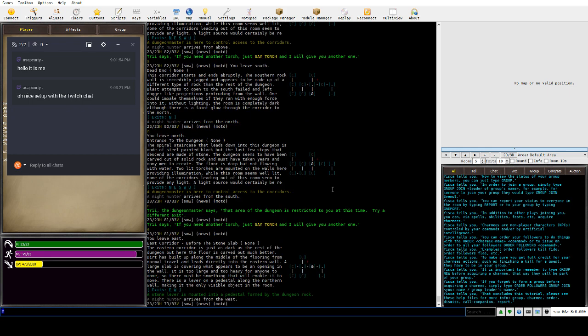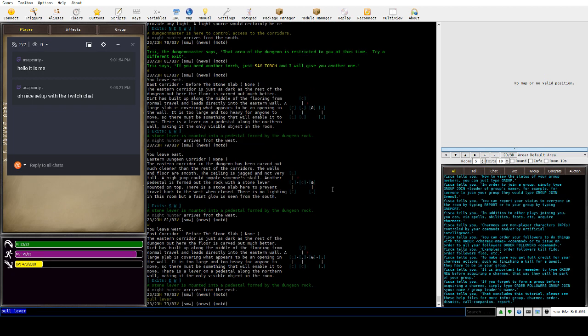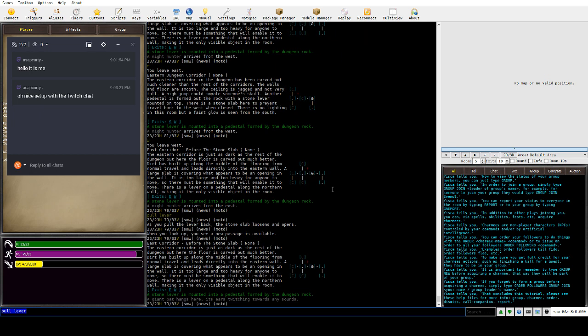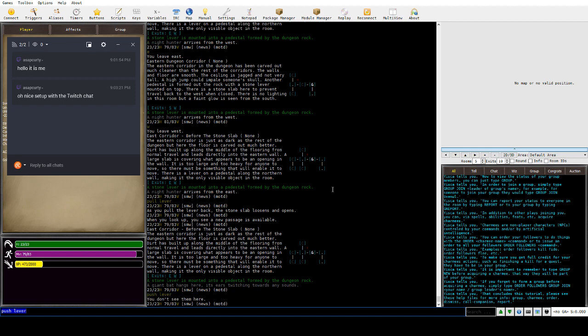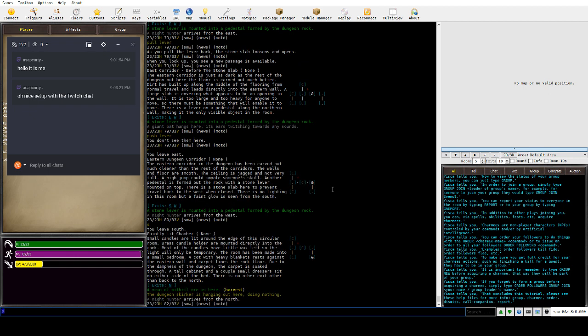Alright, so she's going to be east. Ooh, there's a lever. Dirt's built up in the middle of the flooring from normal travels. Eastern wall, large slab. Oh, but is it already open? Can I pull the lever? Okay, what if I push the lever? No. Okay. Always worth checking. Ooh. All right, let's go find us a shirker.